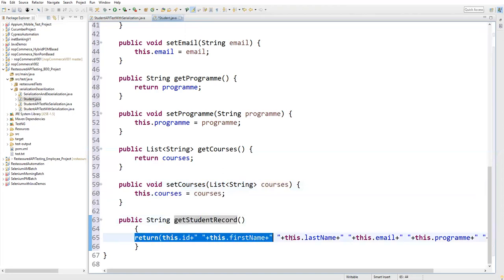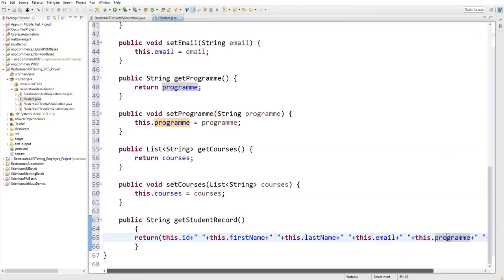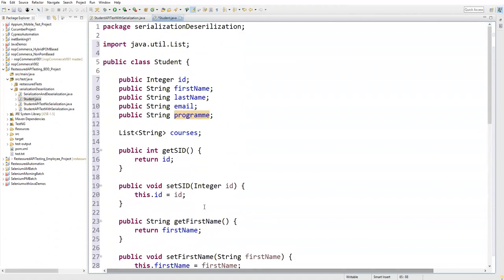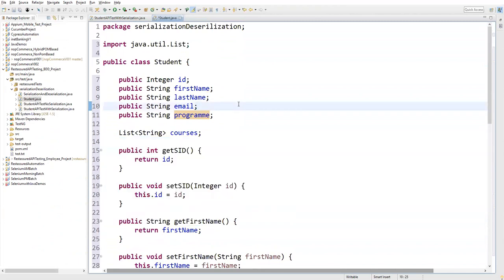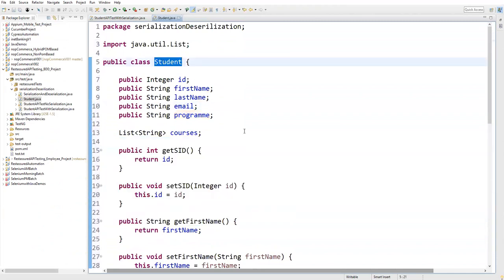This will print all the values of the student ID, first name, last name, email, program, and also courses. So this is a simple class I have created which contains the variables and different get and set methods. Now we need to use this class to create an object. That object we need to pass as part of the post request.